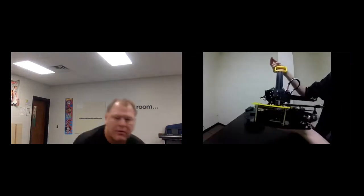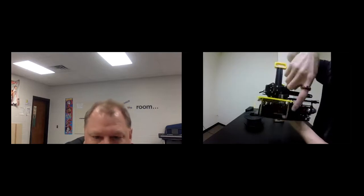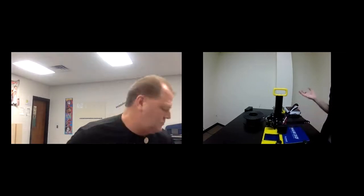The yellow screen denotes the front of the printer where the scroll wheel button is. The SD card slots in directly underneath the button at the base. It should click in just like any other SD card — it snaps into place with a little spring. That's all of step three — that one's easy.